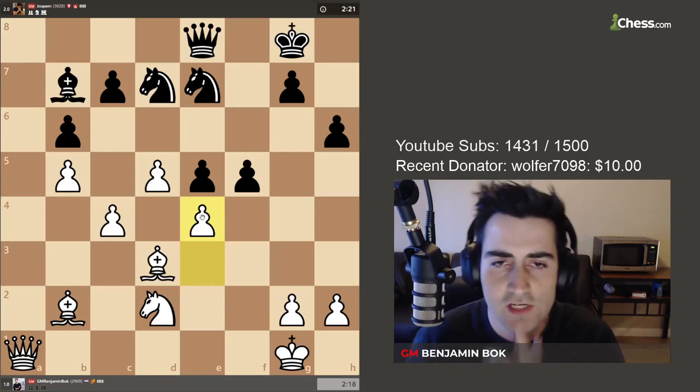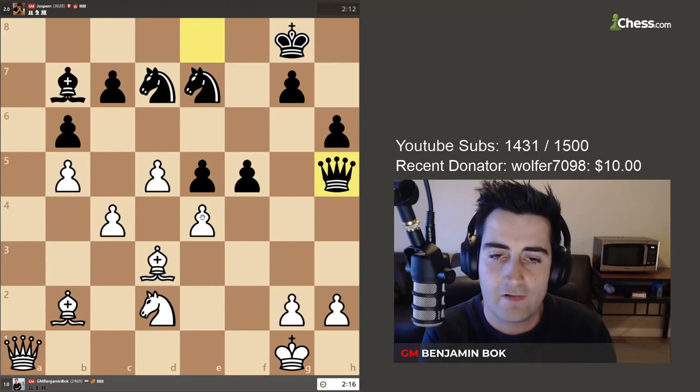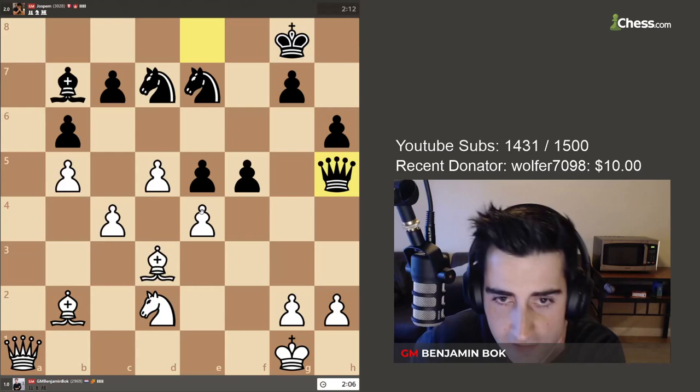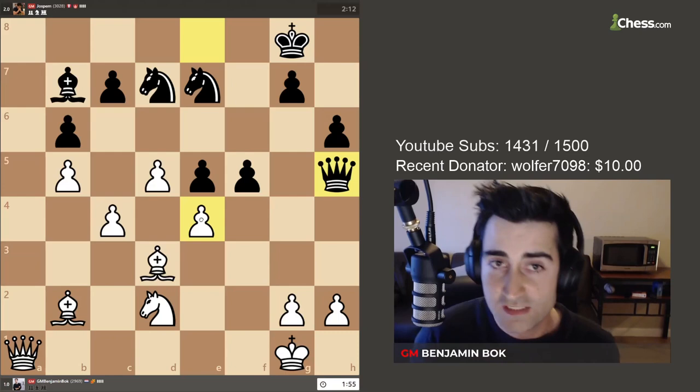If he goes f4, I take. If he takes on d5, I take on g7. He has knight e3, but that should not work. Goes queen h5. Now what if I take? He recaptures knight f3 there or something. If we take it, not taking on e5. I have queen e7, by the way. But that allows check.